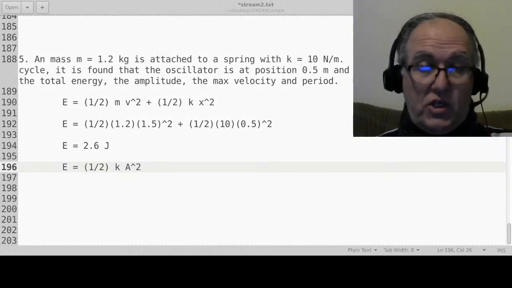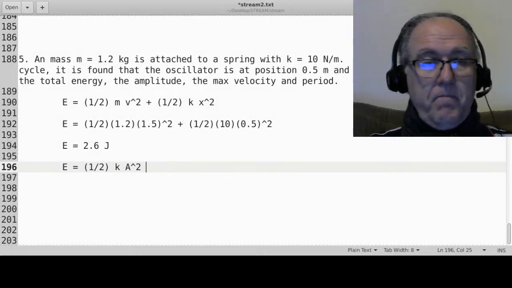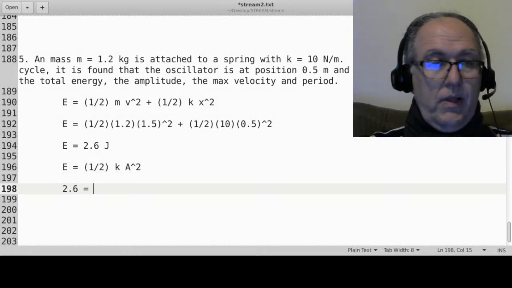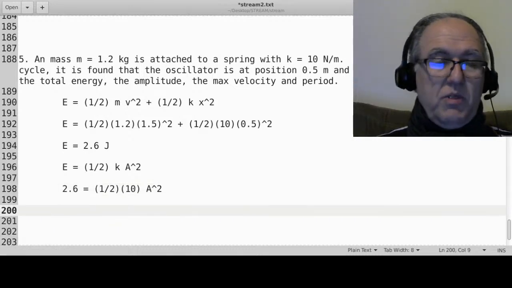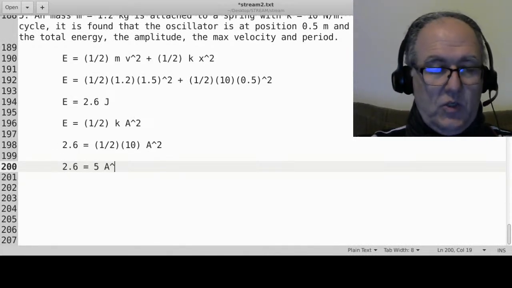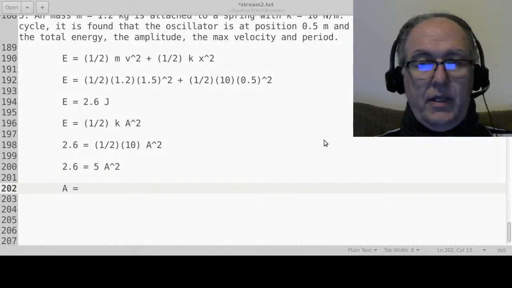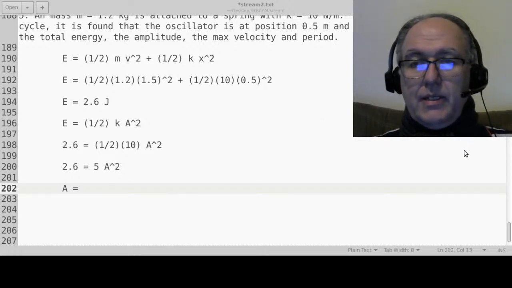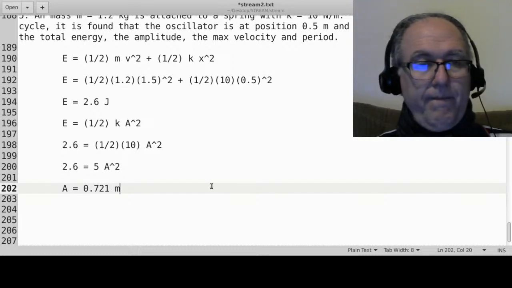Okay. Now energy is conserved, which is kind of the point of all these problems. And so that E here is 2.6. All right. And then we have 1/2, we know that k is 10, and the unknown is a squared, which is what we're trying to solve for. So we get 2.6 is equal to 5a squared, like that. And that tells me that a is equal to, and I'll just do that for you on my calculator, 2.6 divided by 5, and then take the square root of that. And I'm getting this number right here. Okay, meters.